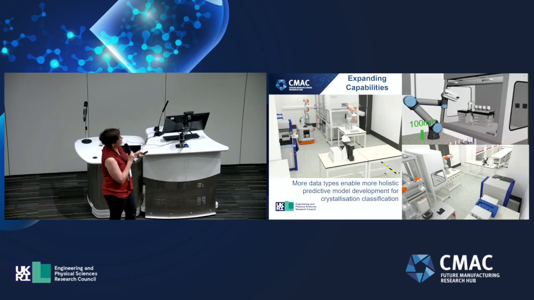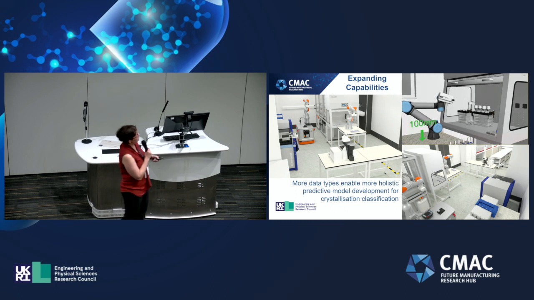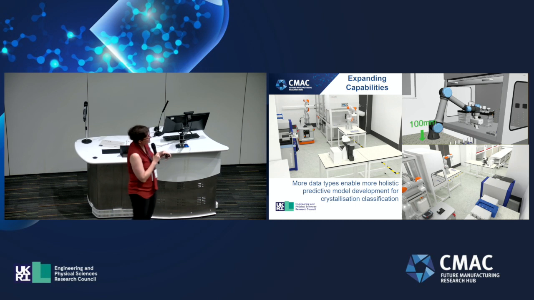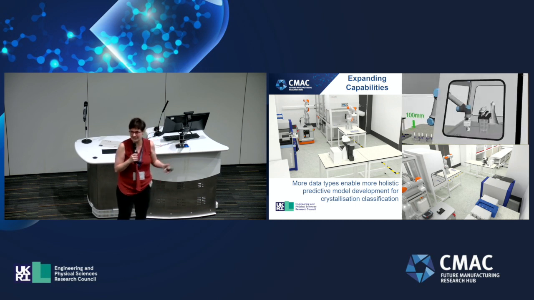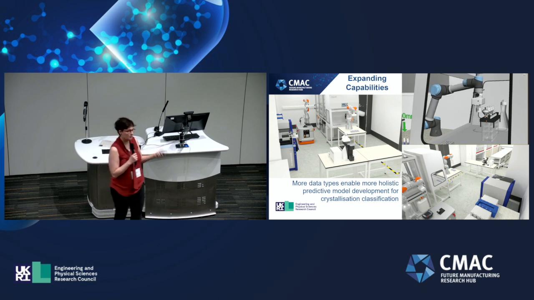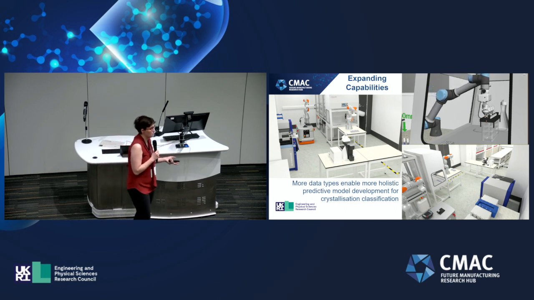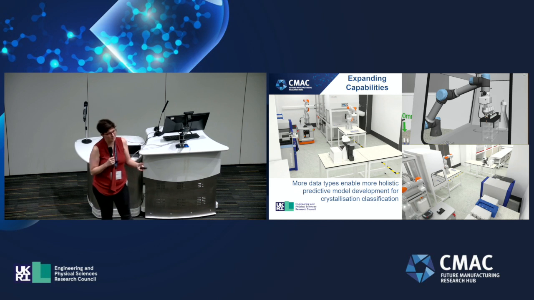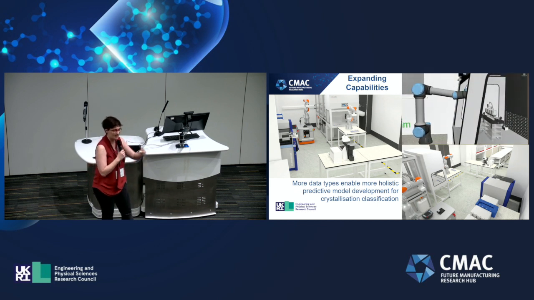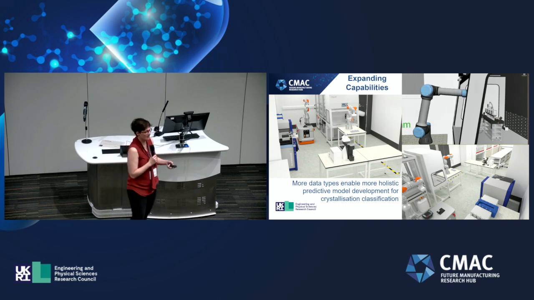So what we see here is we've been working with Glasgow School of Art to set up some new lab configurations, and test out an early model of a filtration system up there, because we need all these different data types to feed into that crystallization classification system so we can continue to develop existing models and also make new ones. So we have this toolbox where we can say, here's an API, how should I crystallize it?